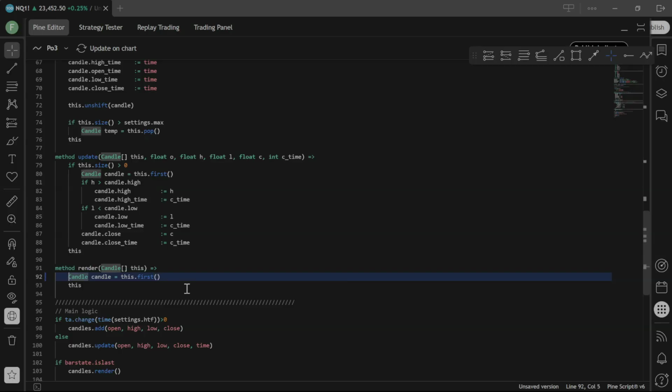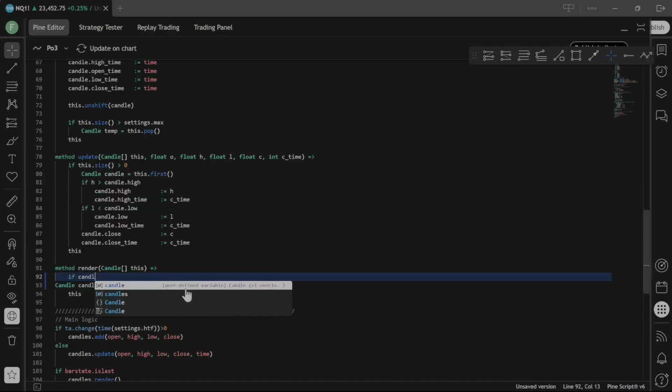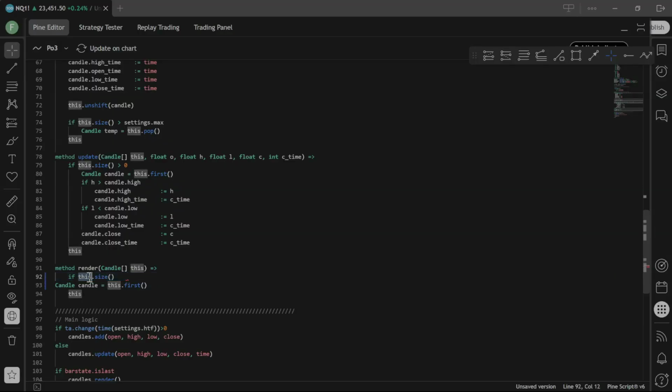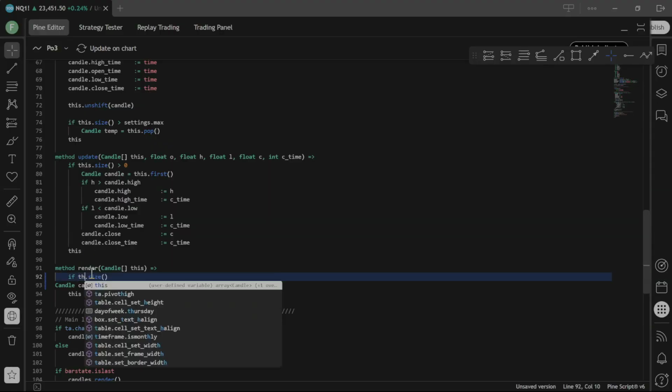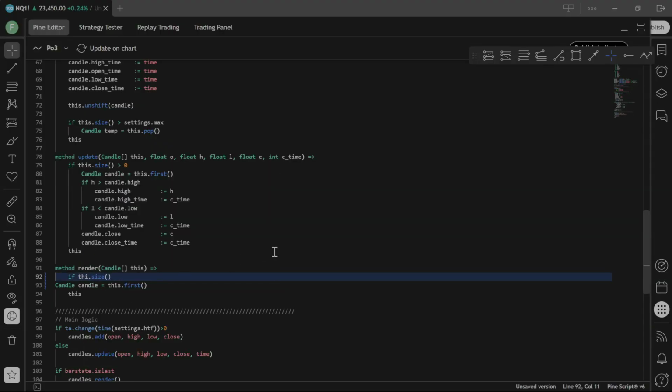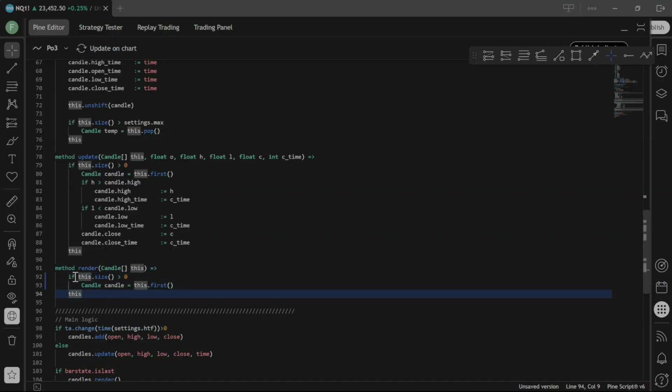Now let's check the size first. If candles.size, if this.size, that's, by the way, the same way. I can say candles.size or this. The difference is, I'll show you in a minute, but say greater than 0. Why do I want to associate them with an object instead of calling directly?